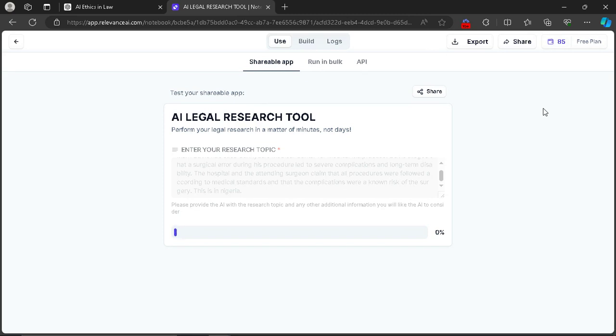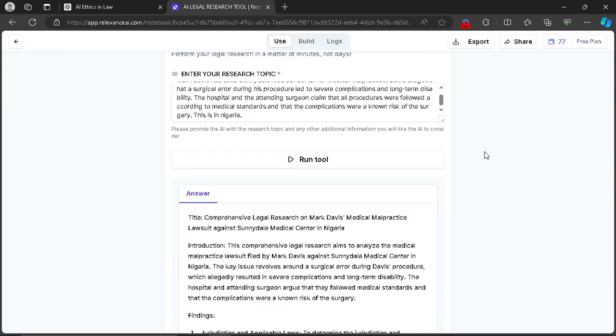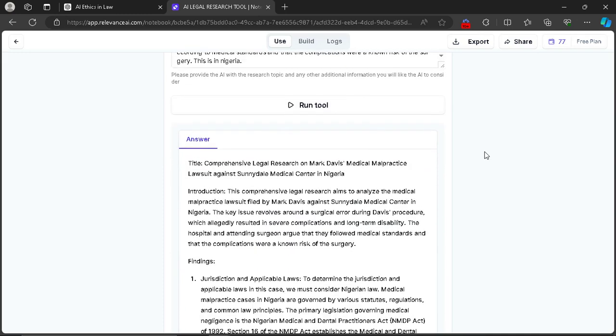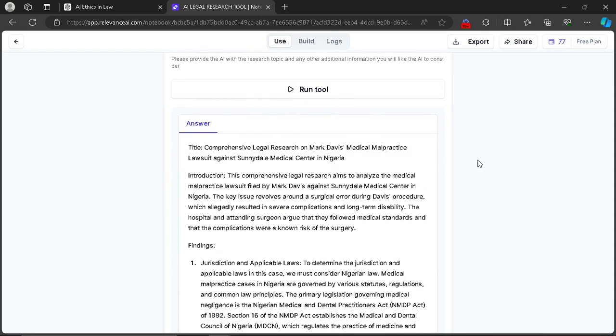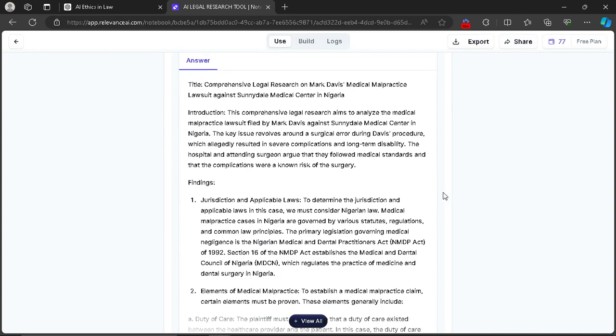So once we're done with that, we're going to click out of this and actually save this. Okay. Once you save this, we're done, right? Boom, your tool has been created and you have your AI legal research tool handy. This is going to be super helpful moving forward as you perform your legal cases and legal research. So what I want to do right now is actually test this out and see if our tool is working just the way we want it to work.